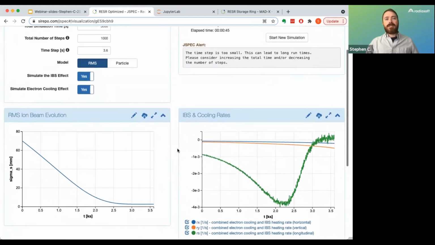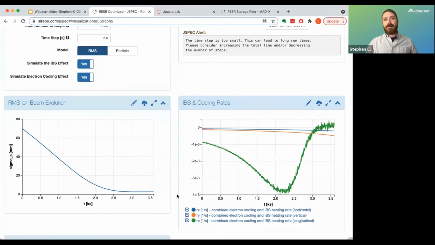So I've already let this run, but we can see that dynamically what's happening with this longitudinal variable, that the ion bunch length that we told the optimizer to optimize for is indeed shrinking quite a bit and continues to shrink over time until it reaches some minimum. This is also reflected here in the S direction cooling rate, which is more or less the derivative. We see that the cooling actually is accelerating out to about 2,000 seconds and then more or less leveling off. So we can see that the parameters that the optimization algorithm gave us actually are doing what we want it to do.